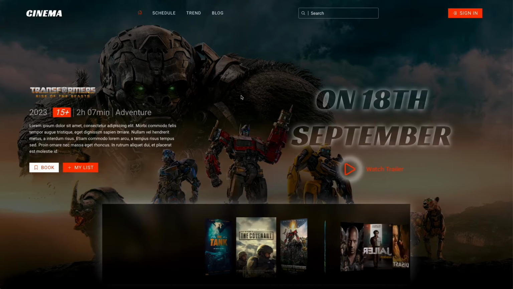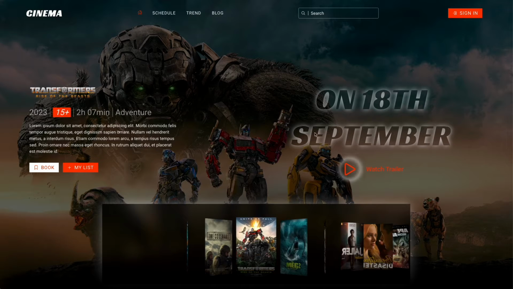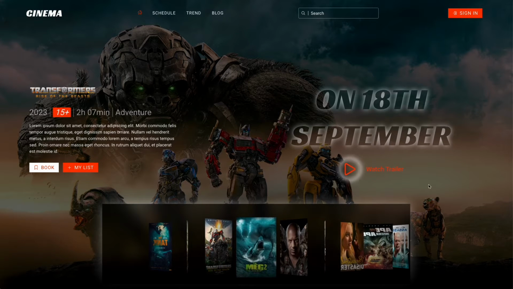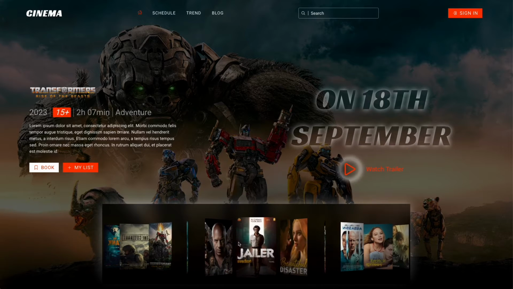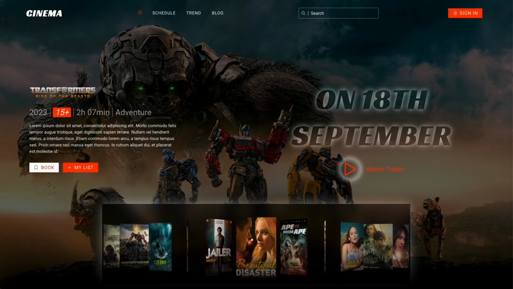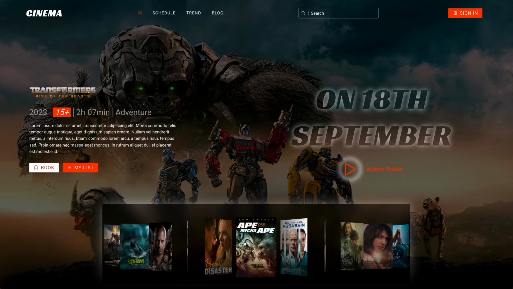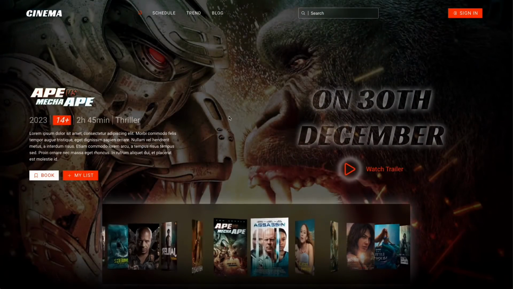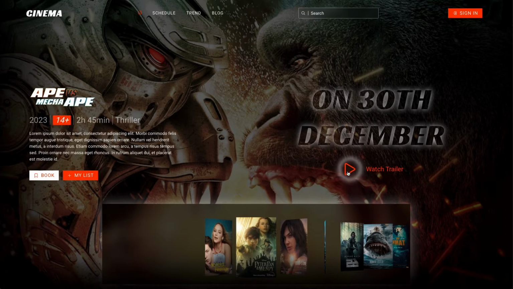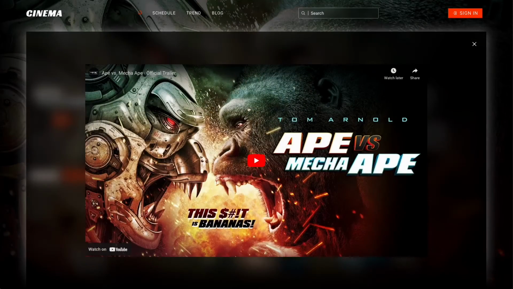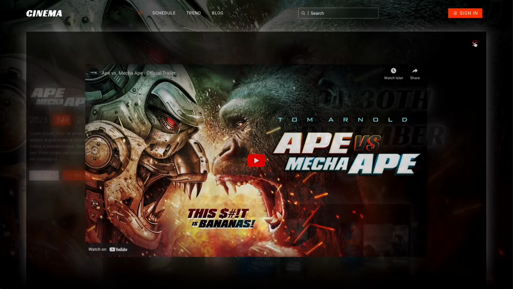First, you will learn how to do a dynamic content animation, the background image animation, and also the watch trailer animation. As you could see down the bottom of the banner, there's a carousel. Once you click on any movie in the carousel, the background changes accordingly. You see the background changes, the content changes, and the date changes. Magically, you will see the watch trailer video changes according to the one you just clicked on. And you can close it off.